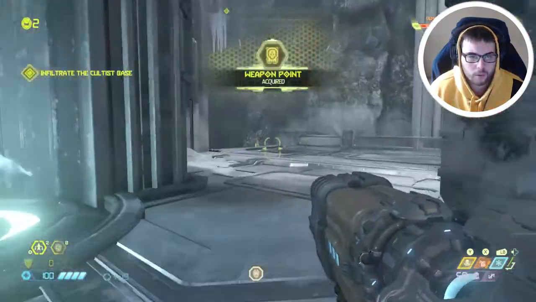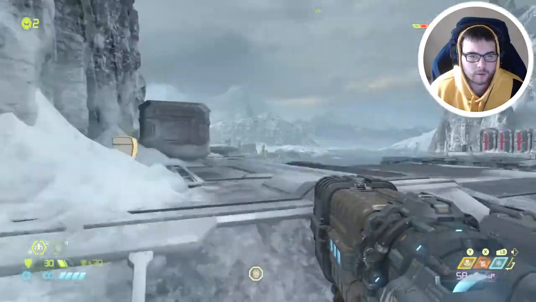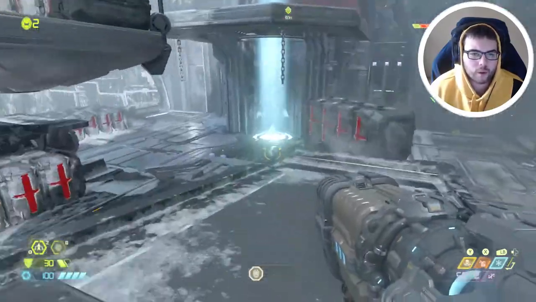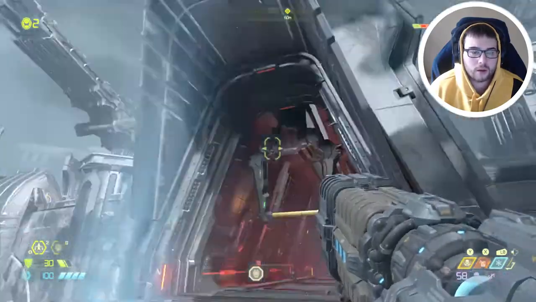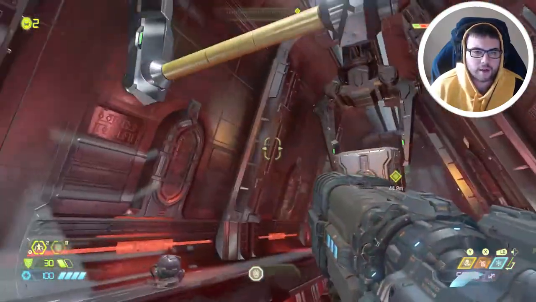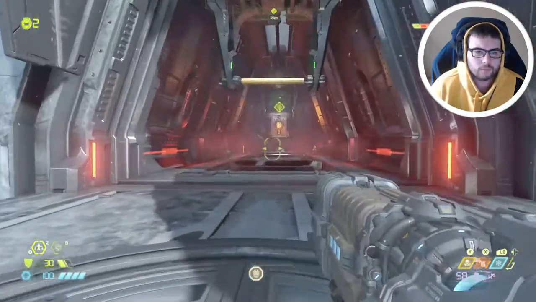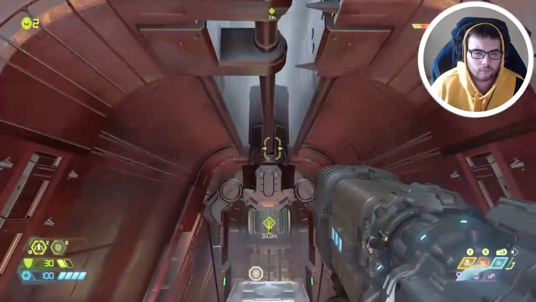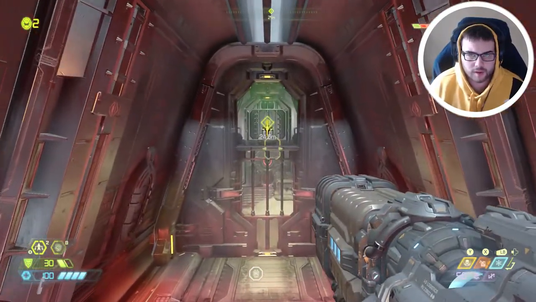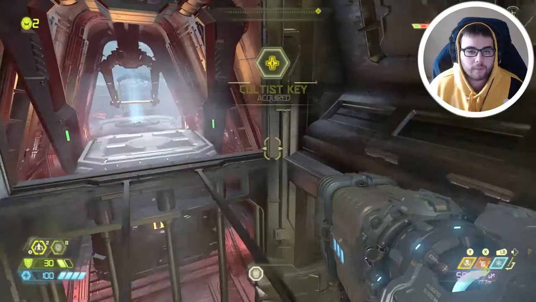Boom. Hey. Let's go grab this. I don't need that quite yet. I don't want to go down that way quite yet. I want to go up here. Okay. Now the key was in here, was it not? Yeah, right here. How do I get up there? Oh, right here, I see it. Got it. I figured it out. Okay, now we just gotta wait to get back over here to get this cultist key. This is the very important key that we need. Boom, got it.